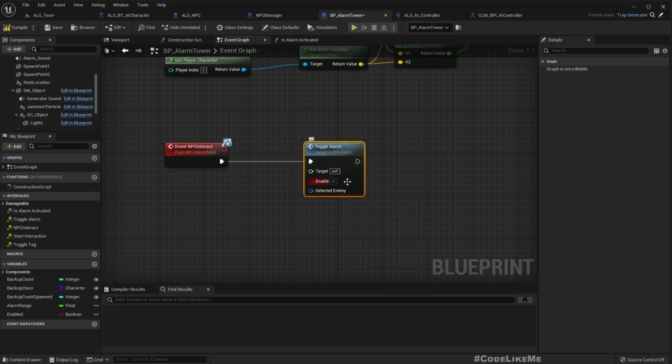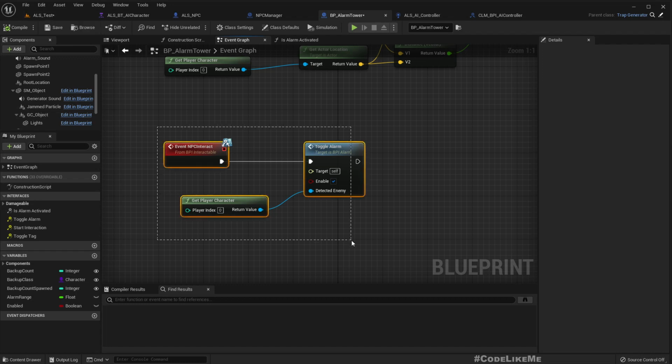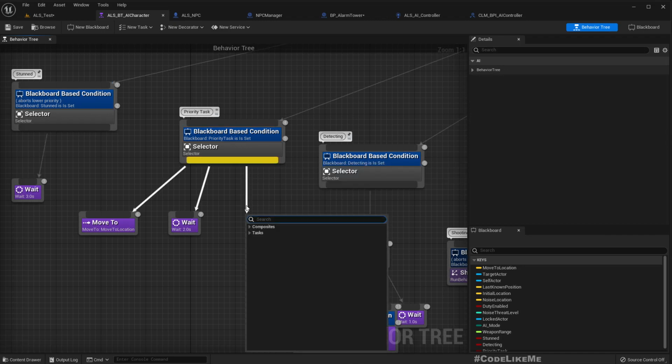with the enable. Here we have a bit of a problem because we need to give a reference to the detected enemy. For now, I'll just use get player character. But this is wrong if the alarm is sounded because NPCs have detected another NPC from a different hostility. So this would be wrong, but this will work for now. Now we should call this NPC interact in here, after the NPC moves to whatever the interacting object is.